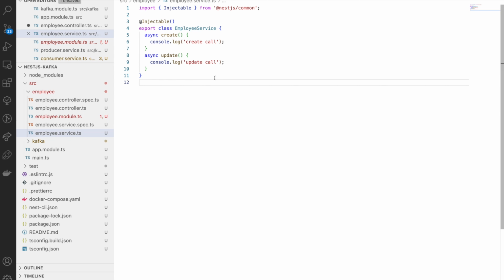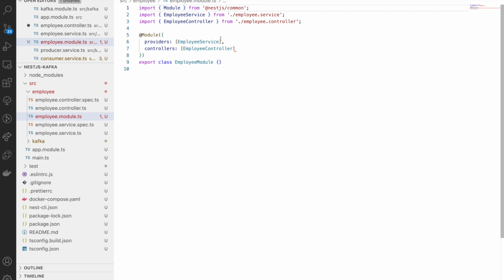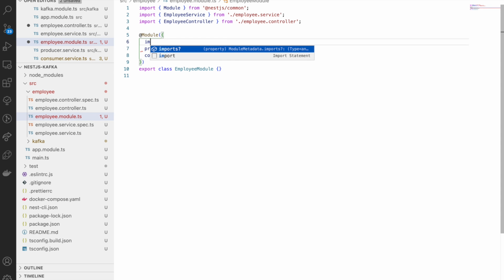So now what I'm going to do is publish events for two different topics, the create employee topic and the update employee topic. When the user creates, it will publish the message to the create employee topic. When the user updates, it will publish the message to the update employee topic, right? And then we are going to create two different consumers to listen to those two by sharing the consumer we just implemented. Right, so to do this for the employee module, I'm going to import Kafka module.